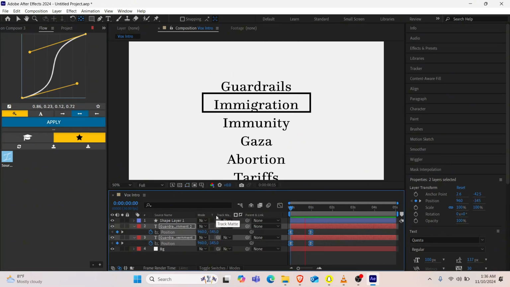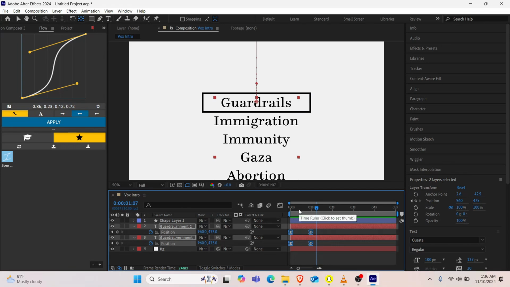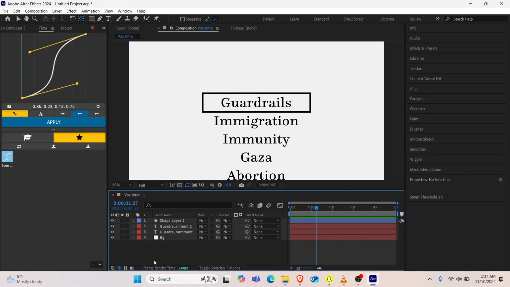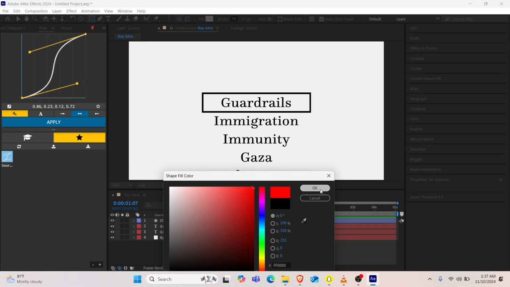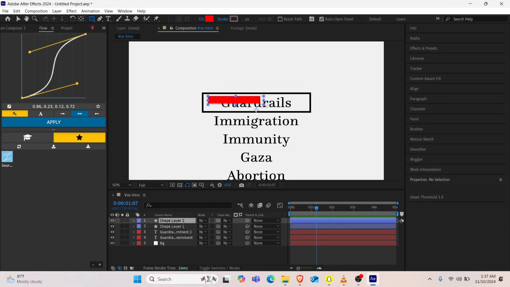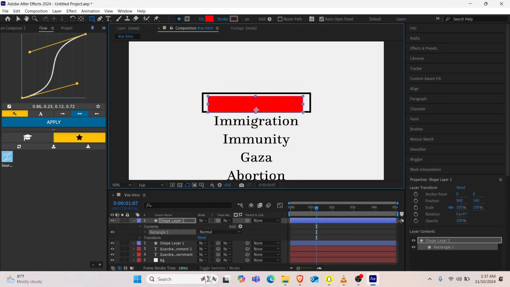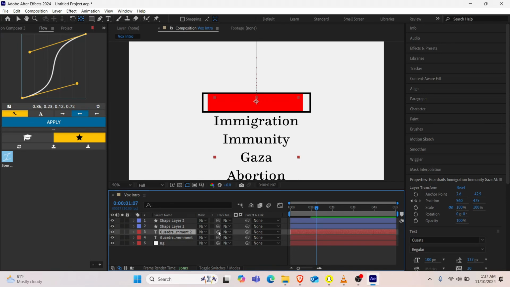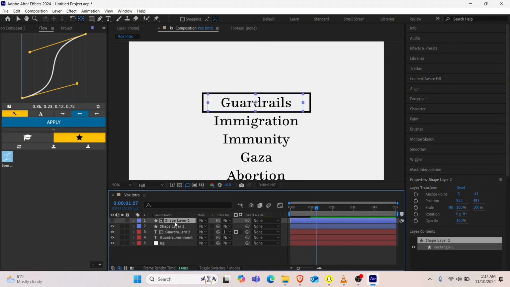So now let's see how it looks. Alright, so now we just have to do a little bit of adjustment of the keyframes. So I would like to set a mask, so I will go to the rectangle tool, then change the fill to red, the solid, then go to no stroke. So I hit OK. So I'll draw the mask inside the box of the stroke. Then I'll center the anchor point. So I'll pick whip the track matte to the mask.